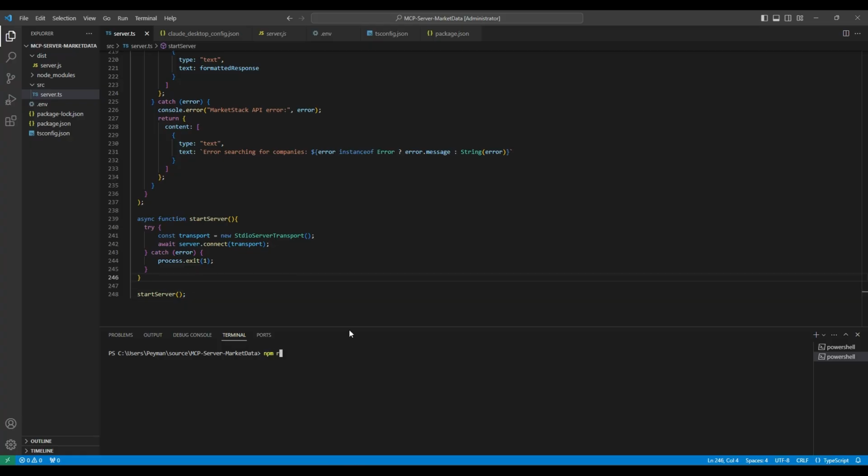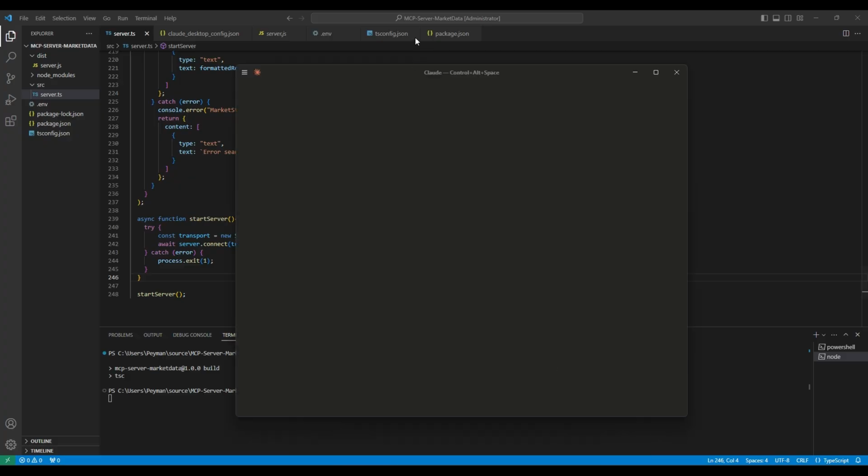So let's do an npm run build one more time. That will update our server.js in our dist directory. And then we want to start our MCP server by doing node dist/server.js. And that should be running now. If there's obviously nothing that breaks, it'll just turn off by itself and cancel. But since that's running, now we can go ahead and quit our Claude application and reopen it.